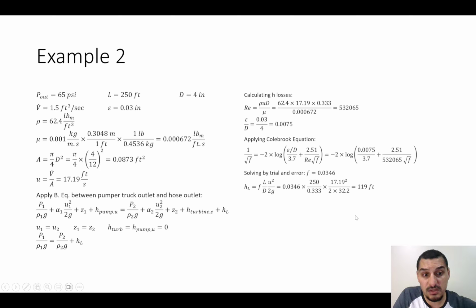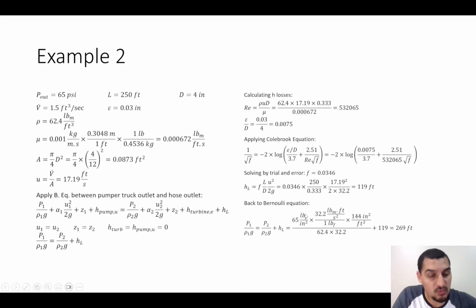And of course, the head loss is going to be in feet. So this is units of length. Now it's going to be the same thing. We will just substitute in this Bernoulli equation to get the pressure. But it's going to be a little tricky here because the pressure has units of PSI. PSI is pound force per square inch. And we want to divide this pressure by density and G. So density and G have units of pound mass, foot, and second. This is pound force per square inch. So we have to unify the units, which needs one more step here.